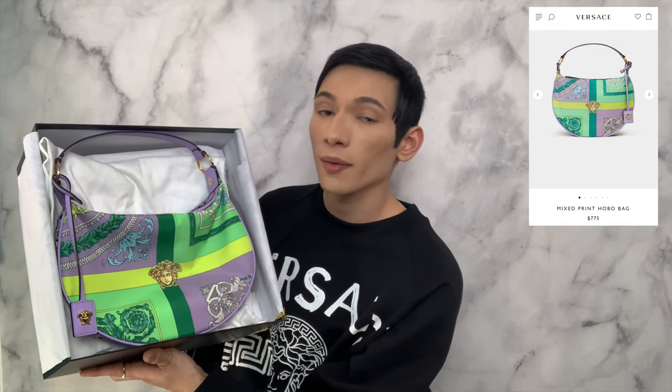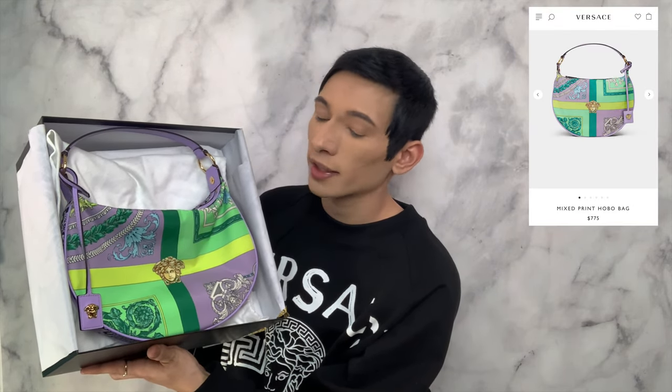It's so unlikely to get a pop of color when it comes to handbags, and this is my first pop of color piece — and it is so worth it. Besides gray and black, purple is my favorite color, especially this shade. This one is absolutely everything to me. This one is made out of nylon and is called the Mixed Print Hobo Bag. It does retail for $775, which is around the same price point as Prada's nylon bags, so it is like an affordable price when it comes to luxury. You do get a dust bag — a normal cotton dust bag like the Prada ones — and the rest is just tissue paper. The bag comes with an envelope, the price tag, and of course your authenticity card.